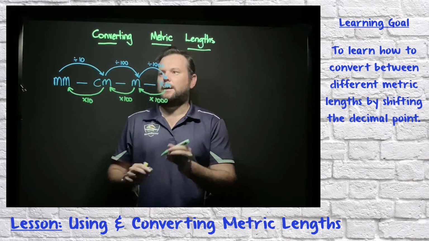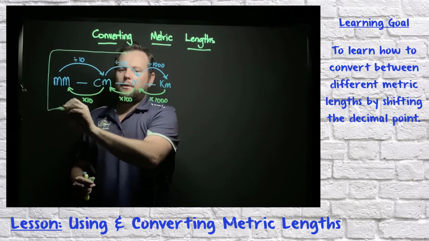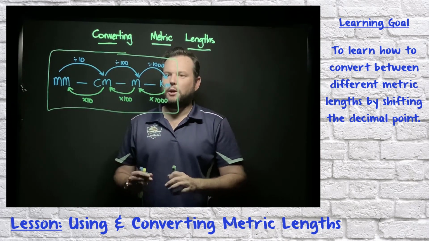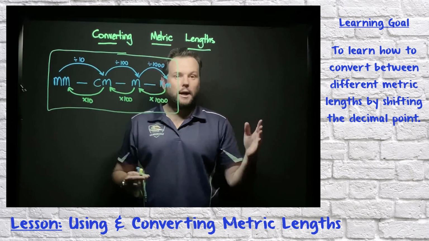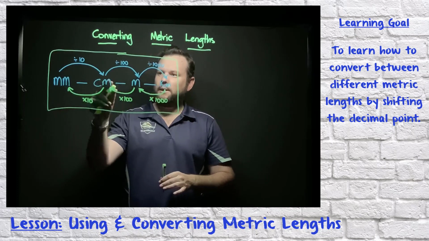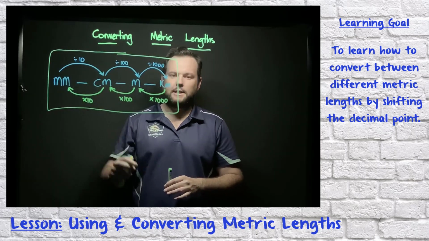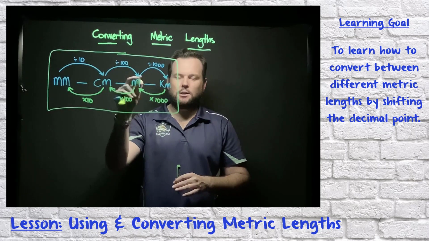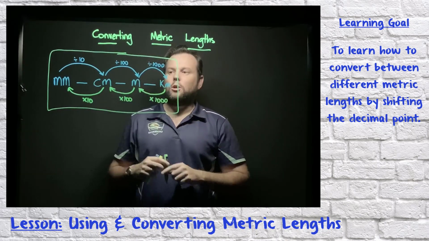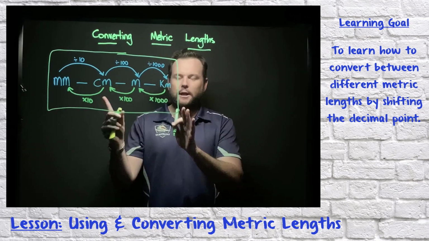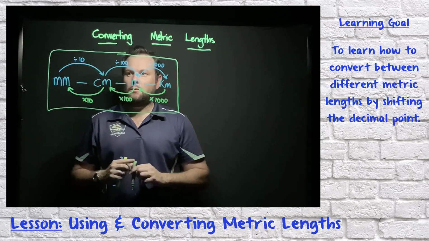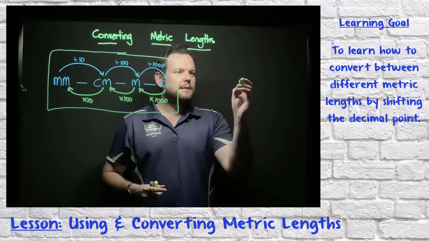Now this chart here that helps you, this is actually something that you need to remember off by heart. So as you go throughout this unit, you need to be able to copy that out, and you need to remember, when I go from millimeters to centimeters, I need to divide by 10. When I go from centimeters to meters, I need to divide by 100. So this is something that you're going to have to rote learn, okay? So I would start writing this down every opportunity that you get so that you can remember exactly what it is, okay?